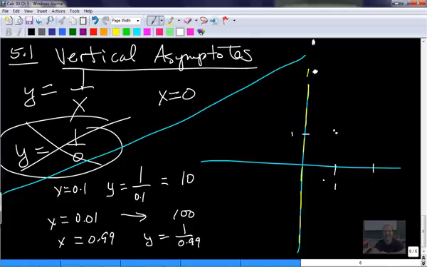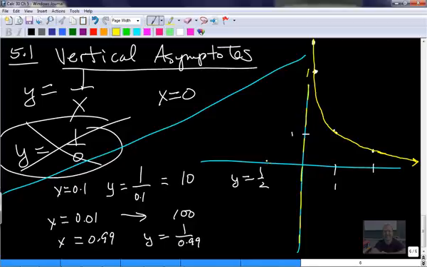And what if x was 2? Then we have y equals 1 over 2 as a half. So you see what's going on here, right? So yeah, so what's happening is that this graph is coming from positive infinity, and it's coming down. It's hitting y equals 1 here, and then it's going down. And as x gets larger, we have 1 over very large numbers, which is approaching 0, right? Okay, so the vertical asymptote is here.